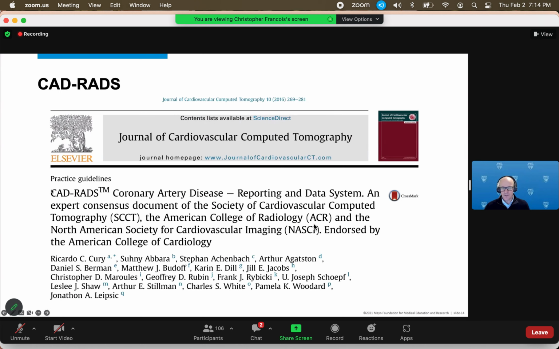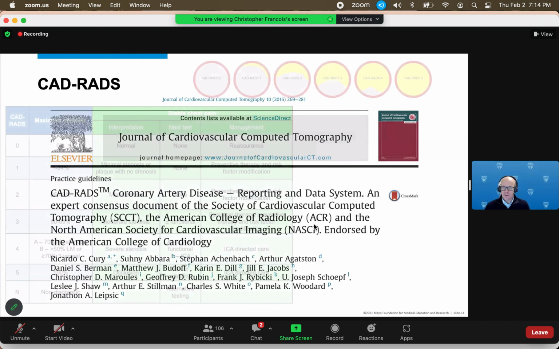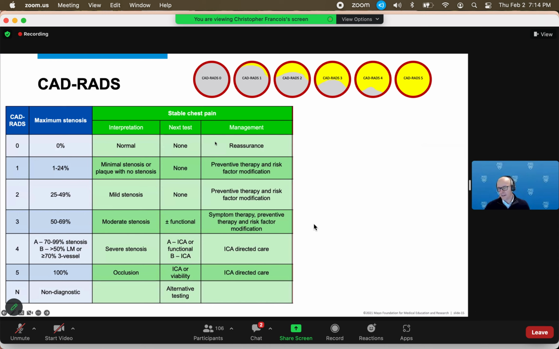And nowadays, we are using the CAD-RADS reporting data system. Within the last year, they released a version 2.0 that includes some modifications to this. But again, that's come out in maybe the last 6 months. And so I don't know that they would expect you to know that data for this year, but probably for the following year, I would expect to start seeing some of the updated classification.